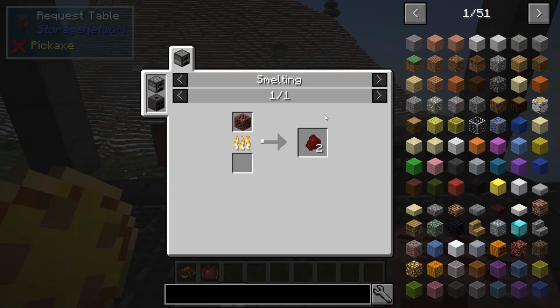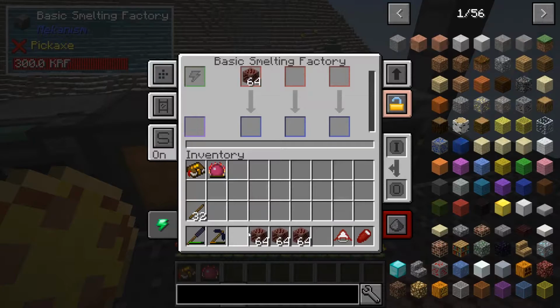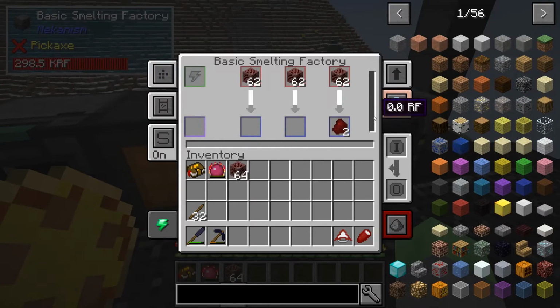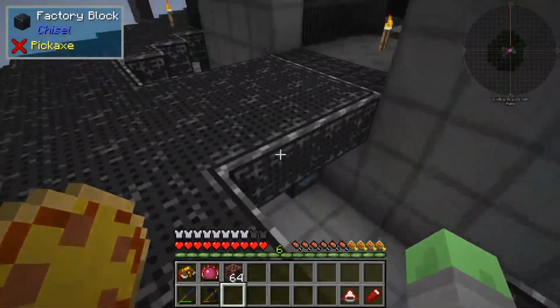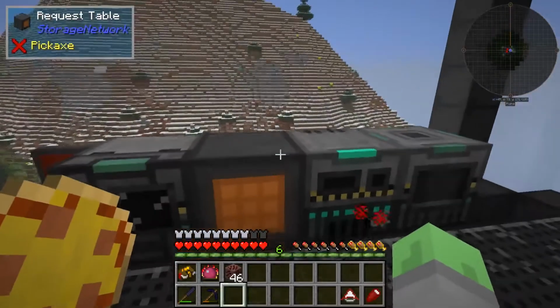Now, if we look at the uses, if we smelt this, it gives us 2 nether coal, which is the best way of processing it, if I'm aware correctly. So we will... I'm not sure what's wrong with this smelting factory, because it says 0 RF right there, but when we look at it, we get a proper amount for the RF, so no idea what's going on there. So we will process this nether coal ore.